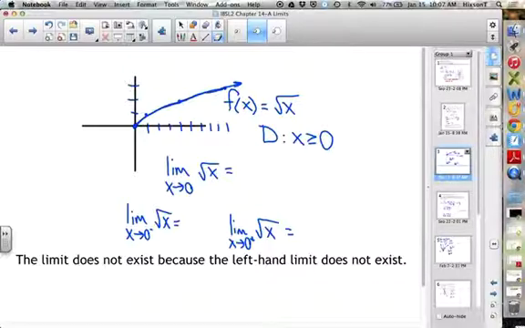So if I'm asked to find the limit as x approaches 0 of radical x, if I did try to evaluate here, what would I get? If I just plug in 0, what do we get? 0. Square root of 0 is 0, right? So, but that's not the limit in this case, so we'll see why in a sec. Okay? Let's kind of work our way backwards through this. If I approach from the right-hand side, what is the value of my function approach?